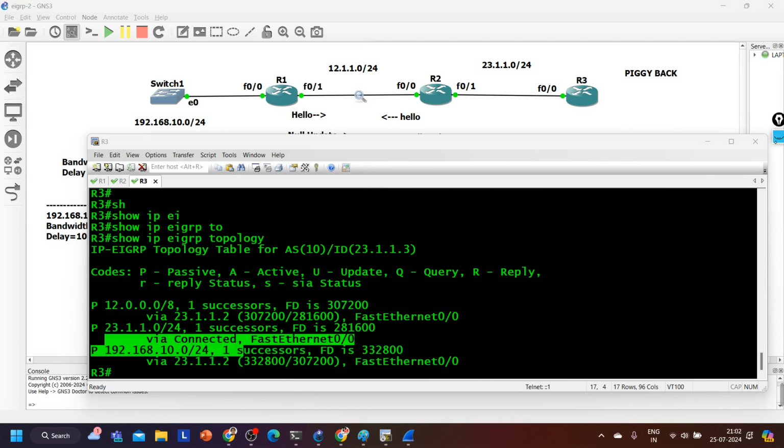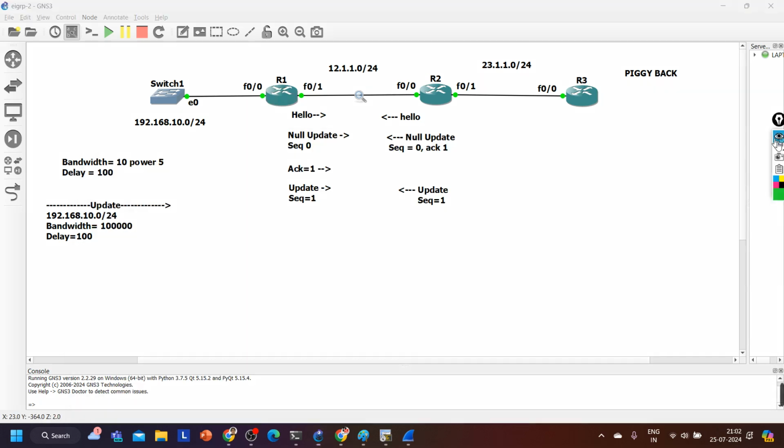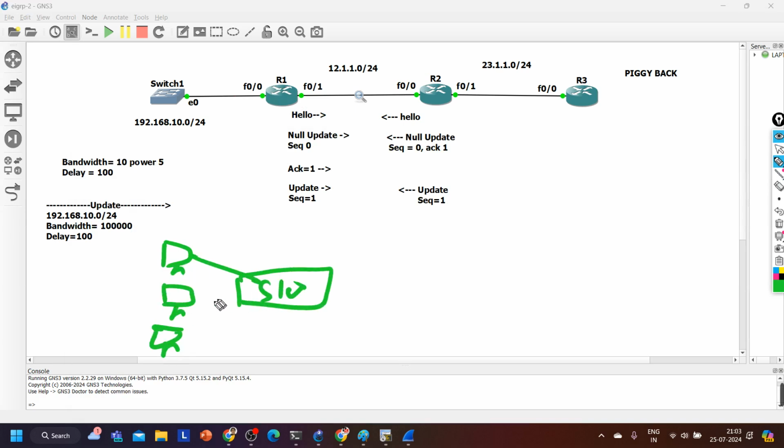Done. On a multi-access link like FastEthernet, with the help of a single link I can connect multiple devices. Like you can see PC1, PC2. If I have a scenario like this, all these PCs are connected with a switch like this.